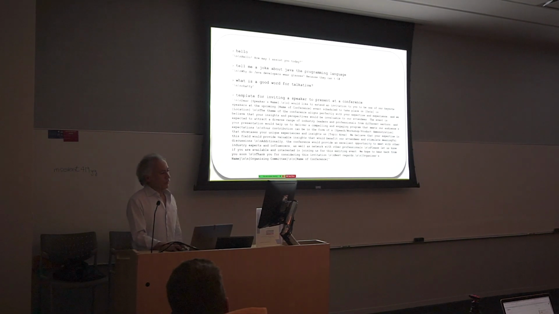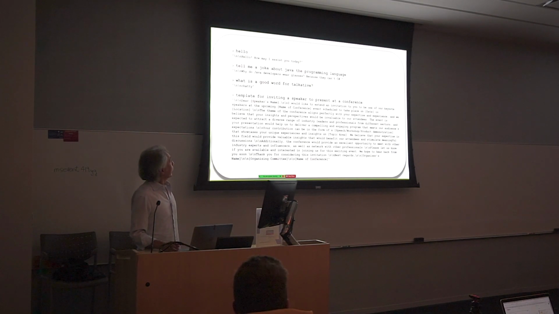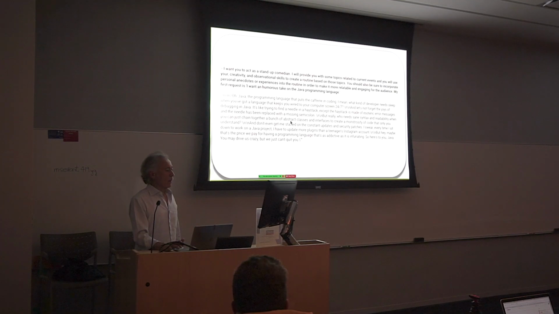Okay. So here it is. I duplicated the interface: hello, tell me a joke. For some reason it puts this \n first. I'm not sure why it does that, but tell me a joke. Let's go more talkative. Here's invite a speaker to a conference, and it gave me this whole thing about how to invite a speaker. Now here's another one. I said I want you to act like a comedian, and I'm going to give you some topics. I want a humorous take on Java programming. So it gave me a stand-up bit on Java.